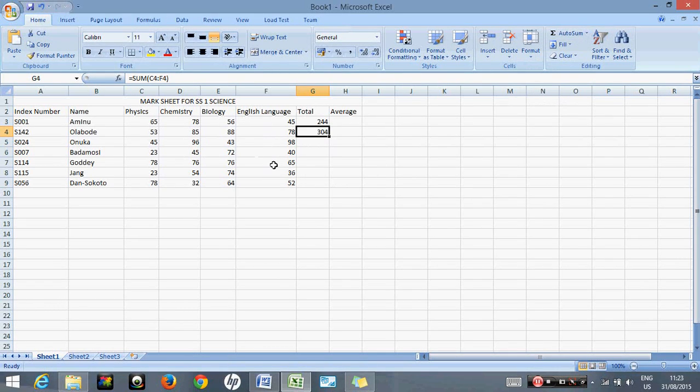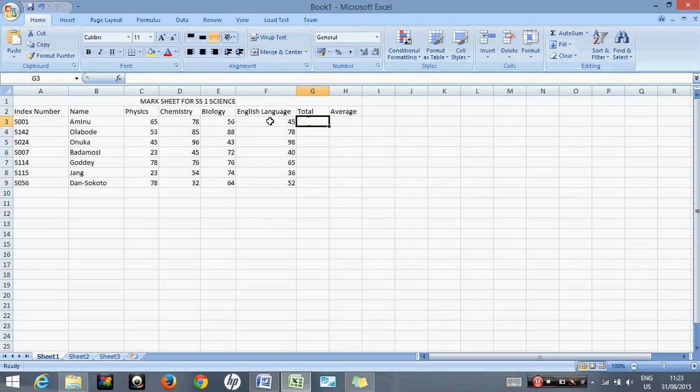Let me just show you this. You have to be very good in Excel. Let me show you another way you can do this. Instead of using this formula function, I can type it out using my keyboard. Now, if you claim that you're good in Excel, you should know how to do this. So how do you do that?